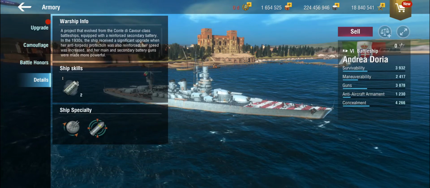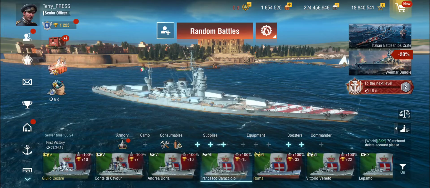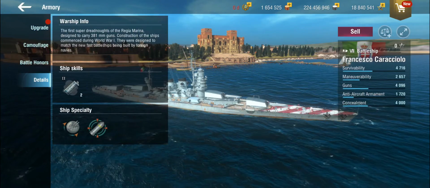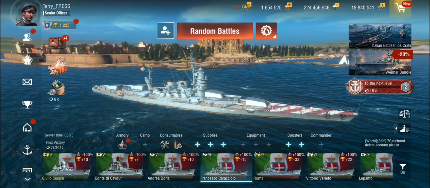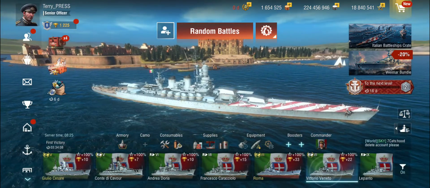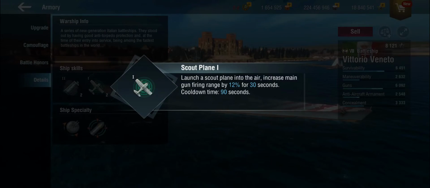So starting at tier 6, we get two charges of smoke 1. At tier 7, we get 2 charges of fuel smoke 2. The difference being that this lasts for actually 15 seconds, which is quite a long time actually. And at tier 8, we are starting to get the scout planes.